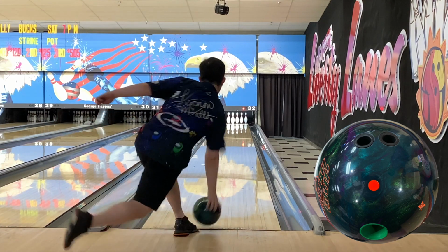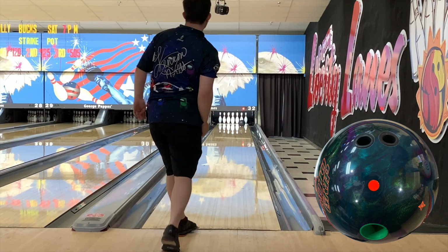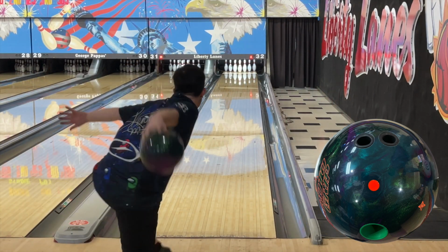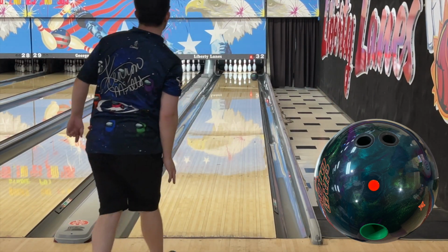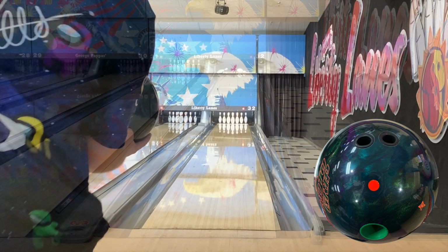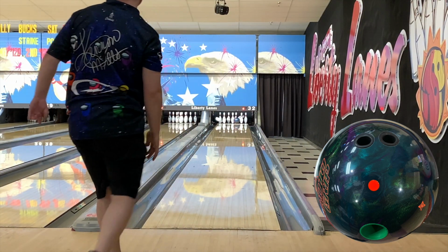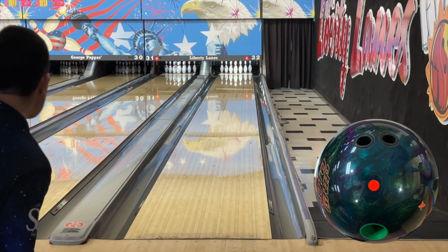Nevertheless, this ball is quite different from the original UFO. The original UFO is pretty strong early forward. This one's quite the opposite. For a hybrid ball, it's very clean and very angular. So don't have any reservations about this ball being similar to the UFO if you didn't like that at all.